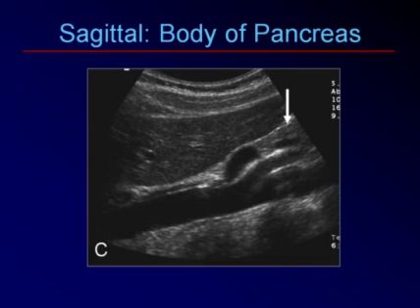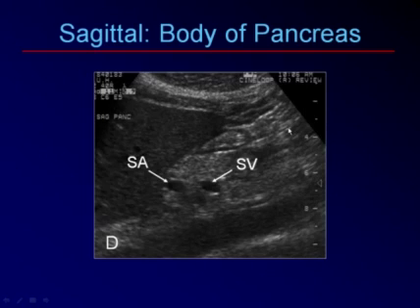We move more to the left of the patient, and we pick up the aorta with SMA. In front is splenic vein. The celiac points to the body of the pancreas. We go more to the left, and we see 2 rounded structures, like 2 eyes looking at us. That's the splenic vein behind the body of the pancreas, which lies behind the antrum of the stomach.